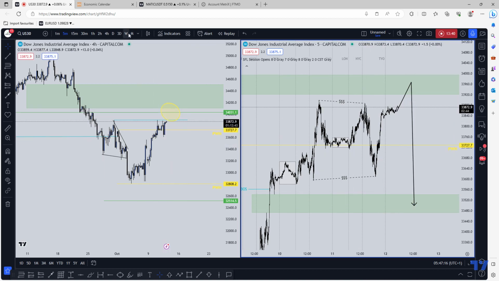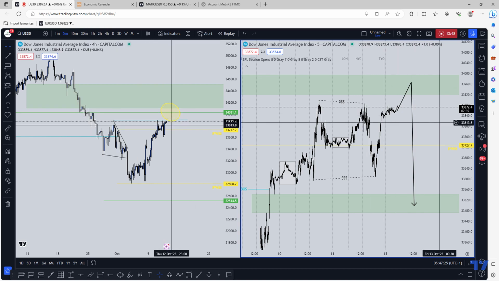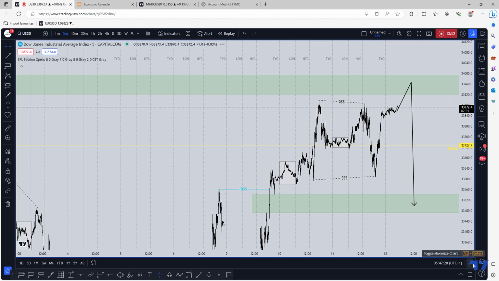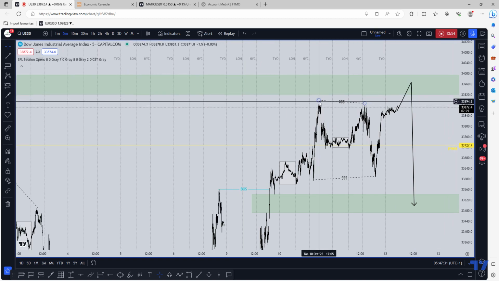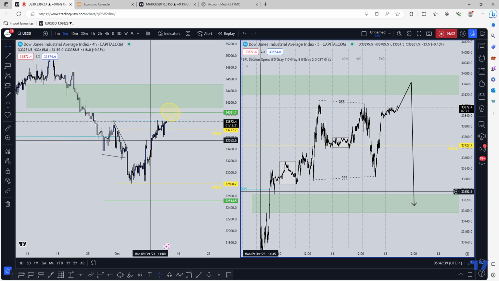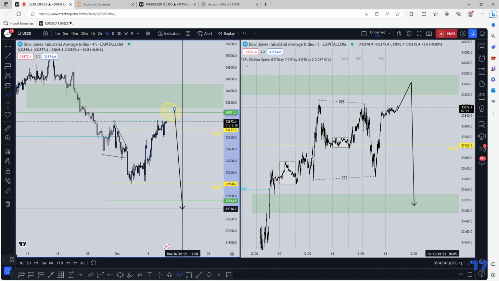The monthly, weekly, and daily are bearish. The 4 hourly, hourly, and lower are bullish. So we need to wait for that to align. We need to wait for the lower time frame alignment to give us high probabilities. Once the market takes out the weekly high, which is exactly here, the current high of the week, all inside of this area is where we will be looking for continuations to the downside.